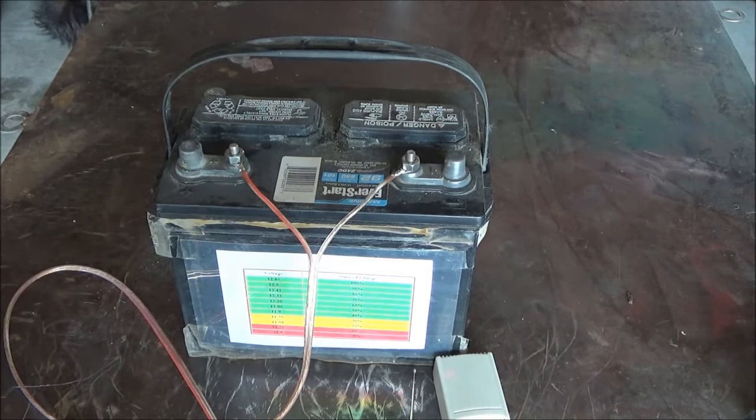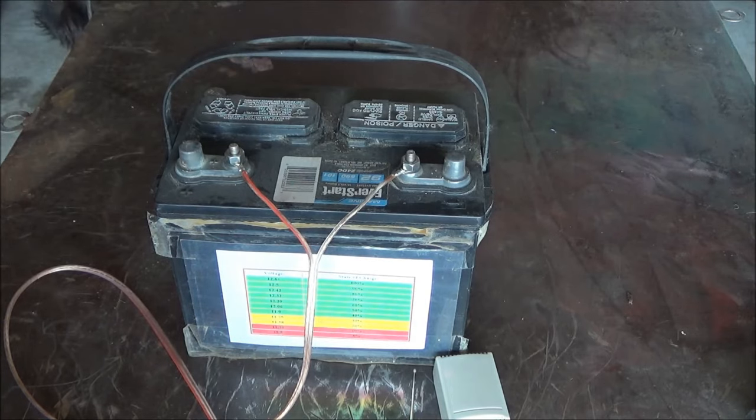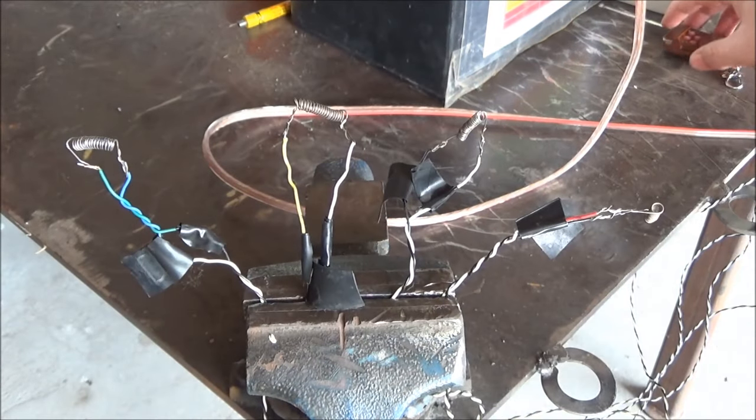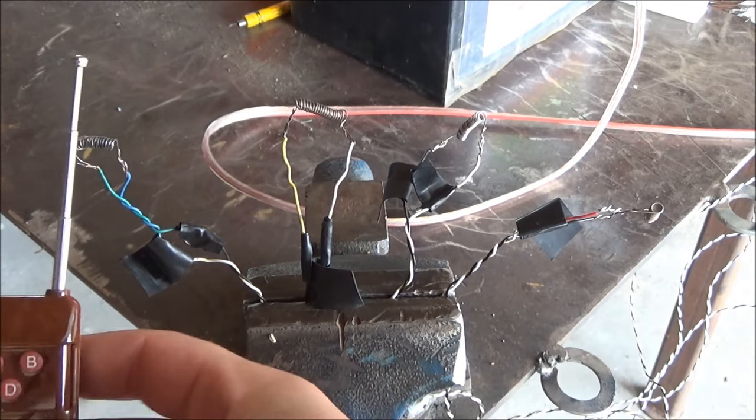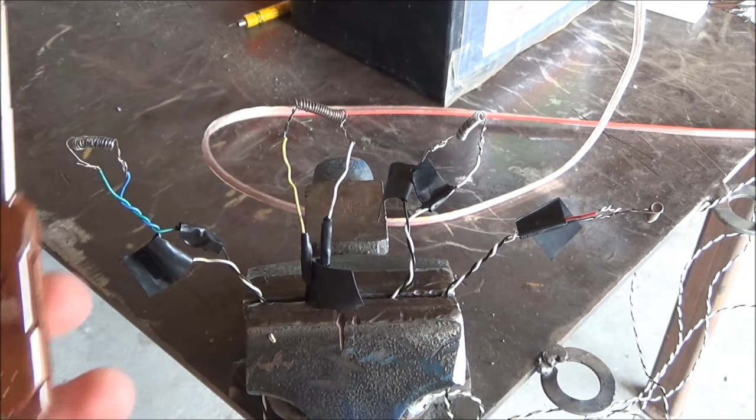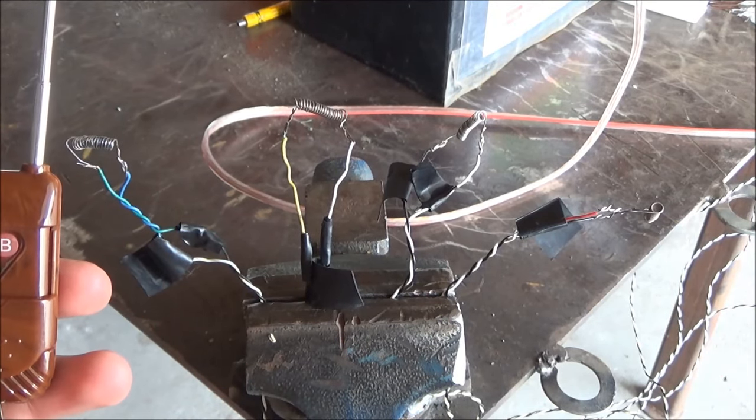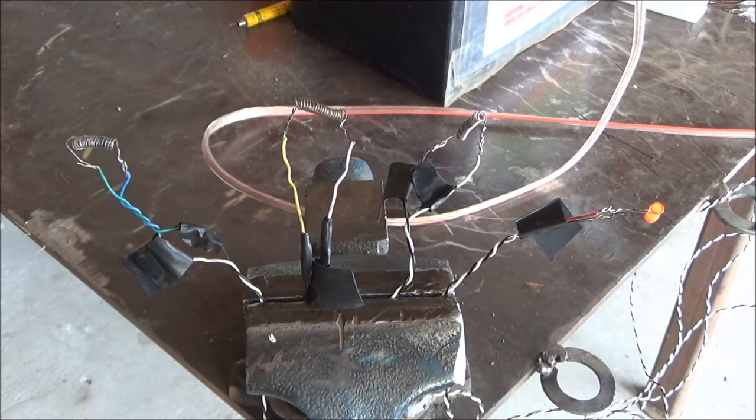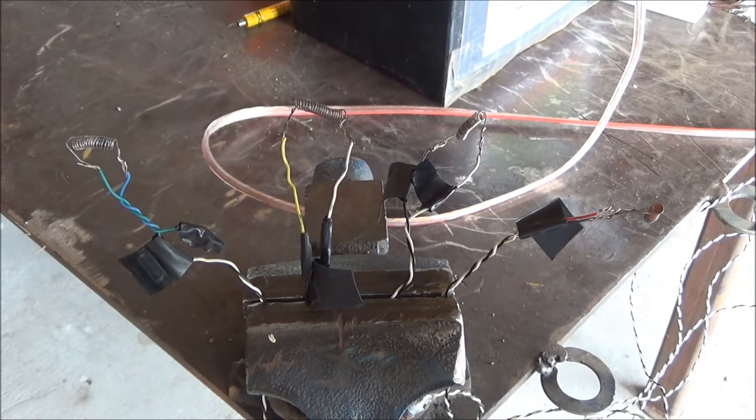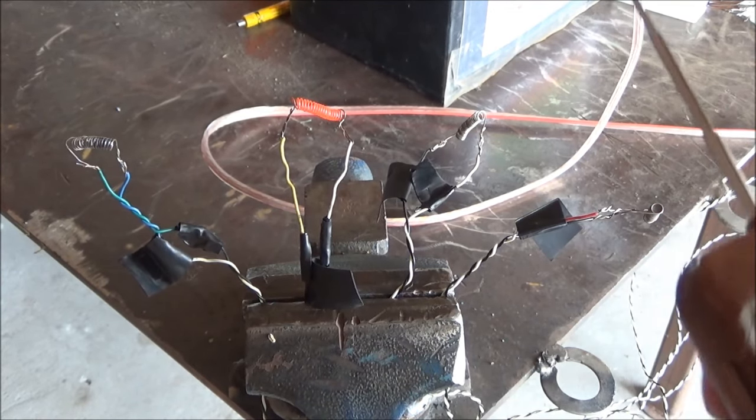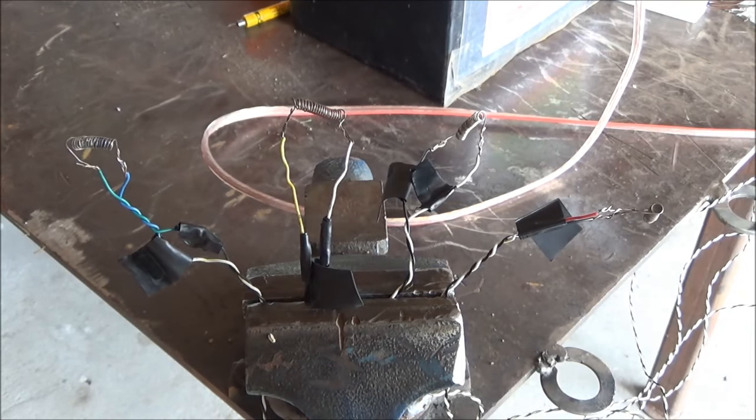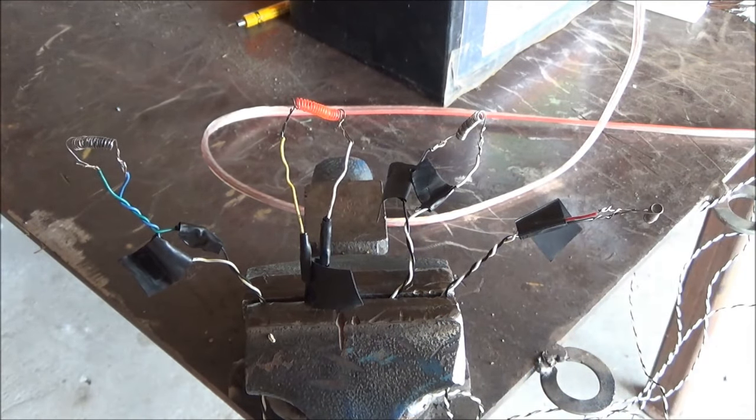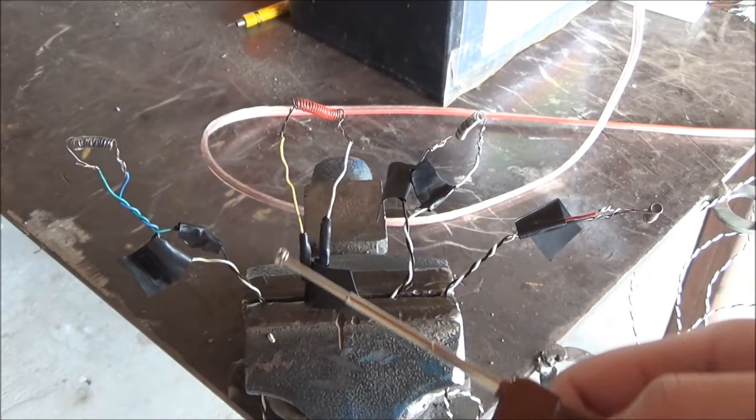So next I'll go ahead and show you the igniters and kind of what they do off of a power supply when everything's hooked up. Alright so now everything's hooked up. Take a look at the igniters here. If we take the remote here and we hit A, we wait a few seconds, this coil over here starts getting red hot. If we hit B, takes a second, gets hot. That's the only disadvantage to these reusable fireworks igniters is that it takes a second for them to heat up.